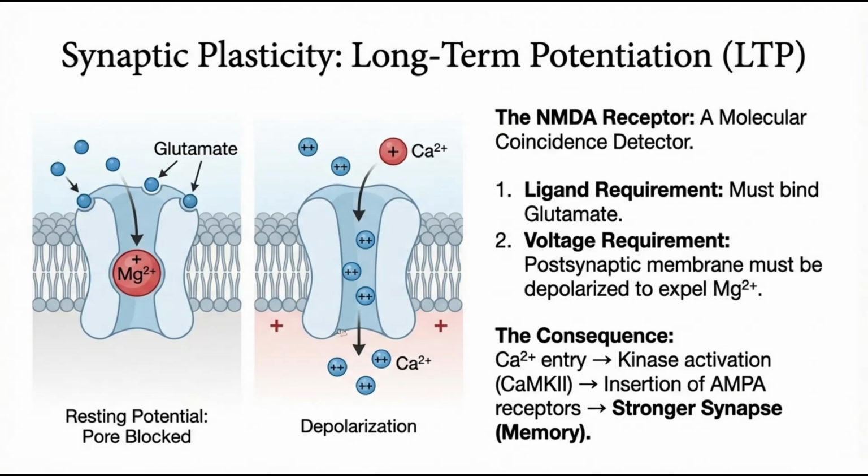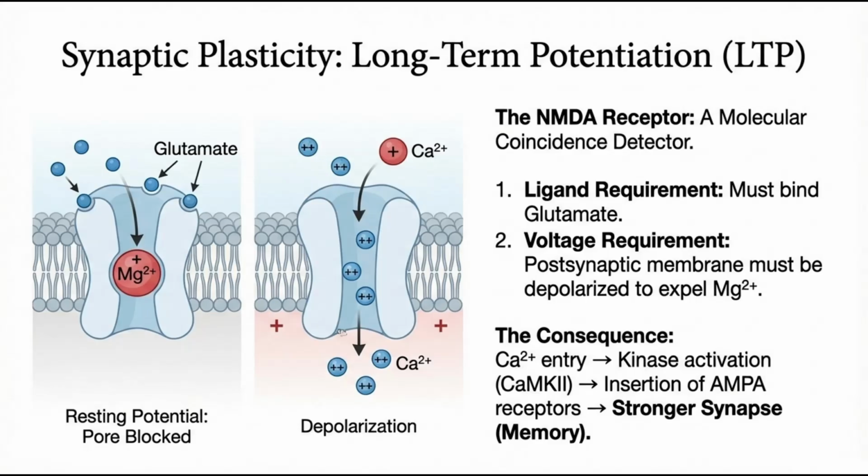And the star of this show, according to the slide, is the NMDA receptor. It's called the coincidence detector. The NMDA receptor is a truly unique and elegant piece of molecular machinery. It's a glutamate receptor, so it's ionotropic. But it has a special problem. At the normal resting voltage of the cell, its ion pore is clogged by a magnesium Mg2+ ion. Like a cork stuck in a bottle. Exactly. So even if glutamate binds, the key turns in the lock, the channel won't open because this magnesium cork is stuck in there, physically blocking it. The only way to pop that cork out is to depolarize the membrane.